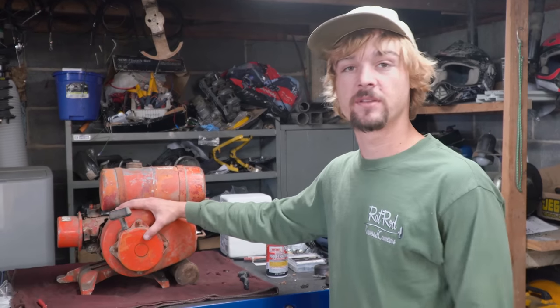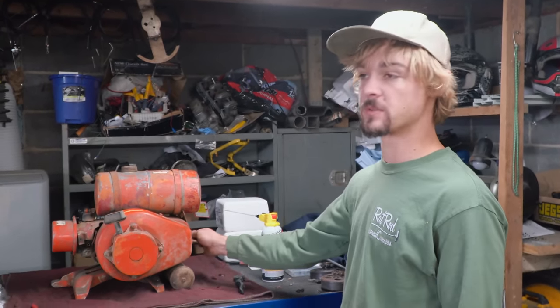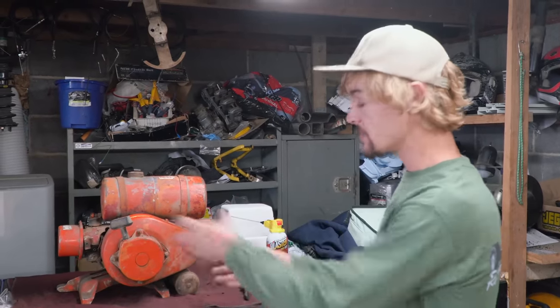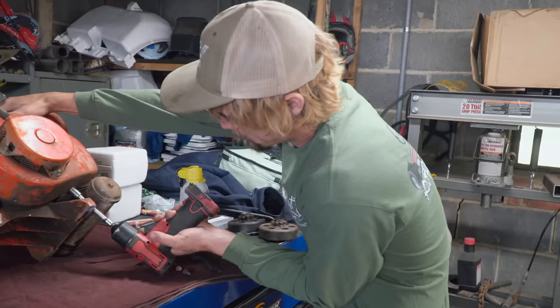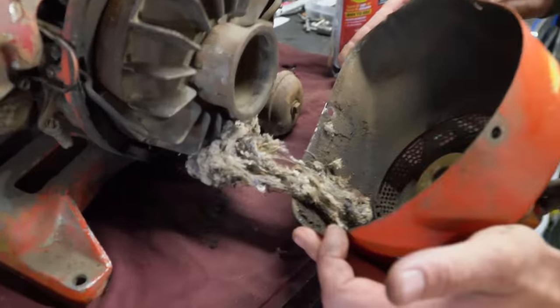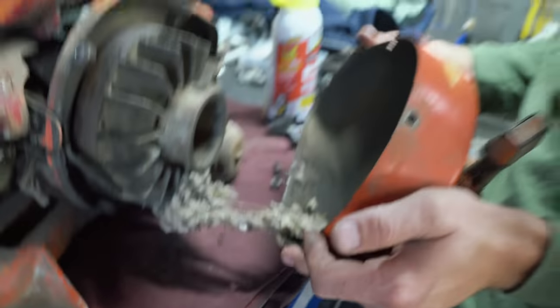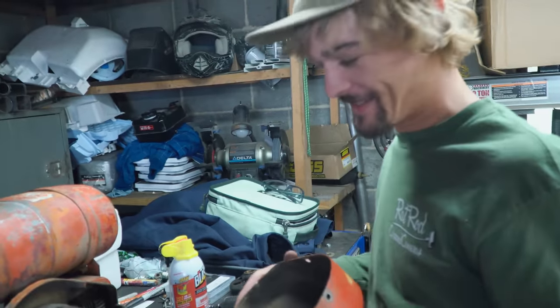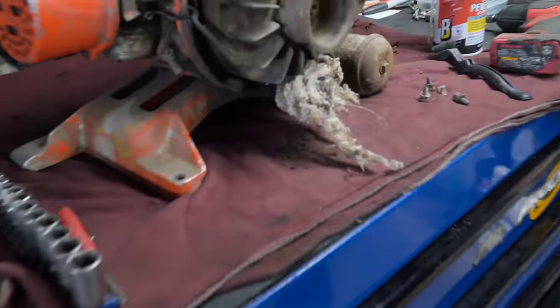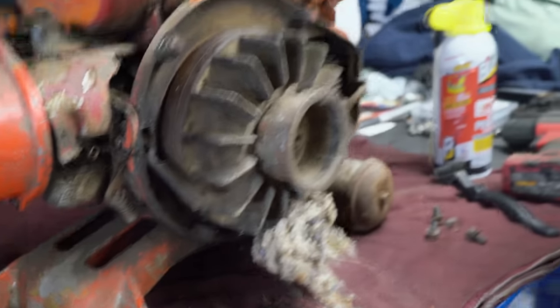Thanks David for giving us this Jacobson engine. We're going to work on getting it unstuck — I'll pull the spark plug, get this cover off so we can rock the engine back and forth slowly and hopefully free it up. Oh gross — is that a mouse nest? Absolutely, that's a mouse nest. I hope that's why it's stuck. Did the mouse nest get stuck in the coil? The coil is underneath it.